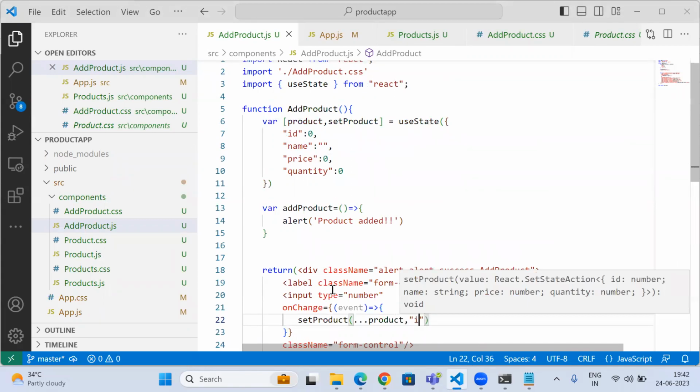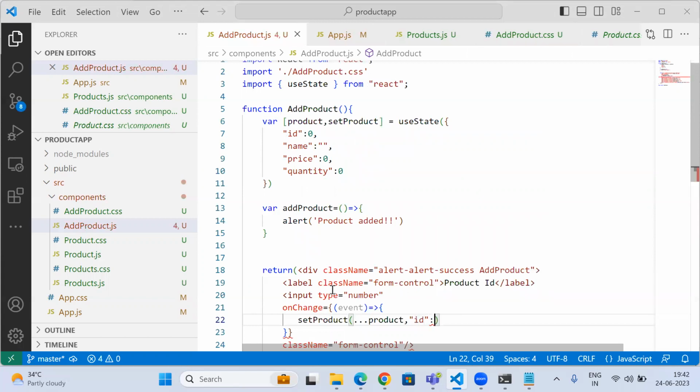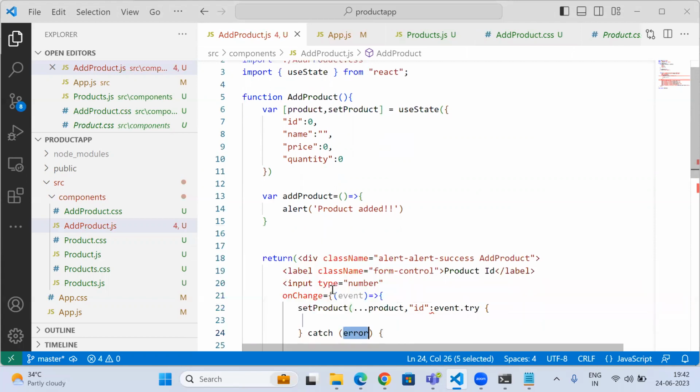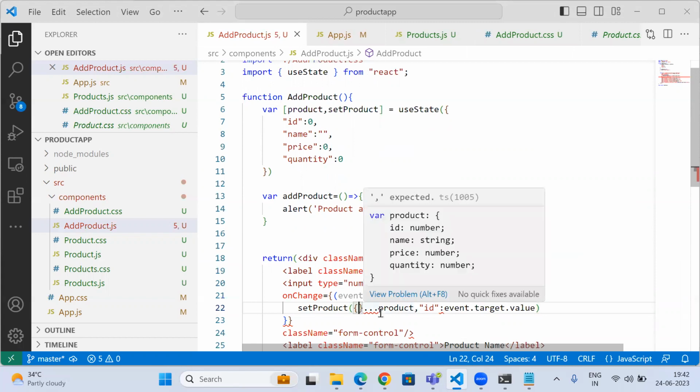That's going to be the ID. So only the ID. What is the value of the ID? ID value is event dot target dot value. Now that should bring the value of ID into the product. Now that's a set product what we have right here.